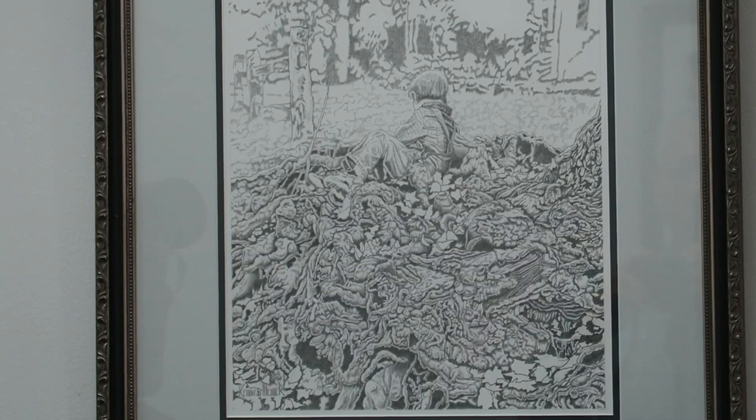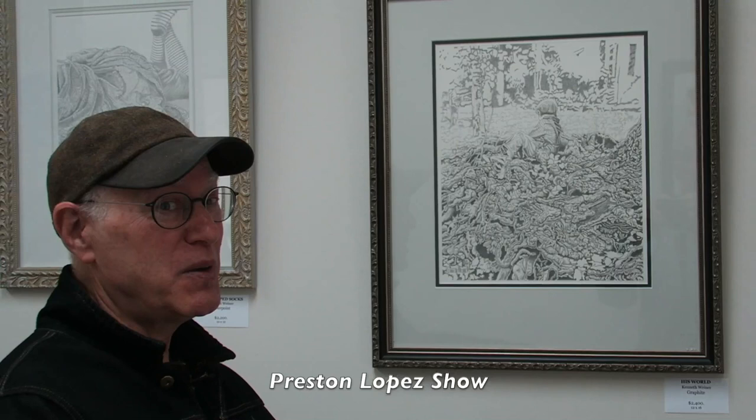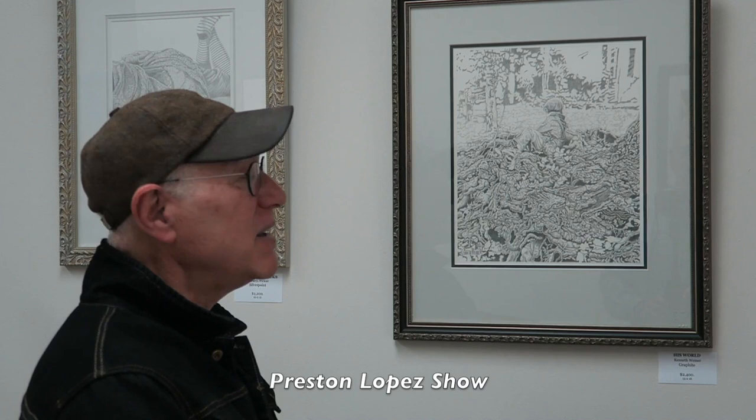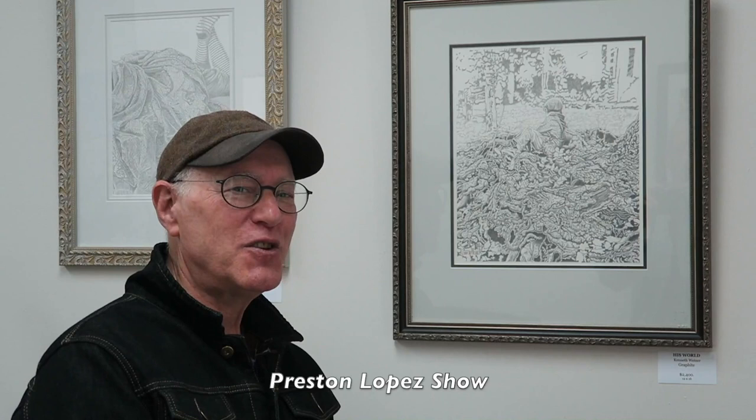This piece is entitled 'His World,' which refers to autism and those on the autism spectrum. The world for an autistic child has to be a very scary place. I have the child sitting in a large root system of a gigantic tree, but the roots have become writhing, tormenting nightmares, while the future that the child is looking toward is inchoate — unformed, out of focus. Any child, even a normal child, is never fully aware of the danger surrounding them in this world of ours.